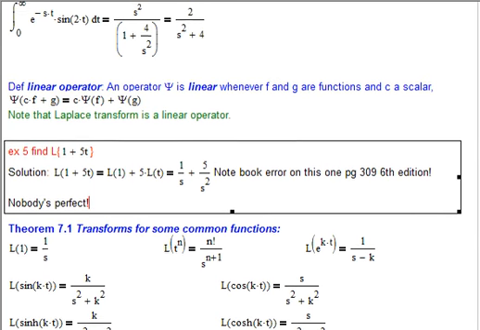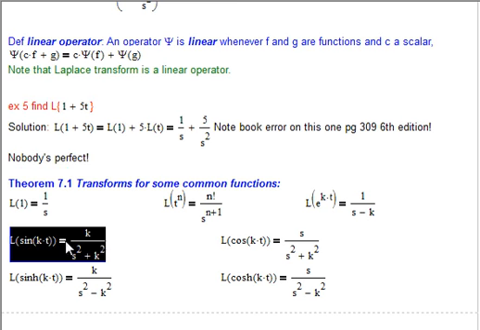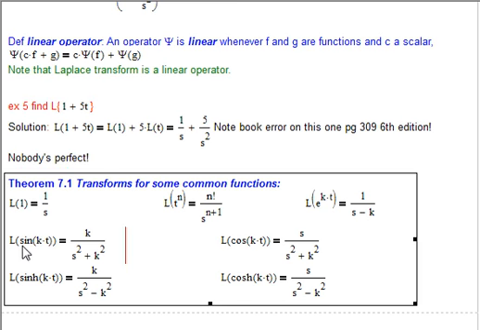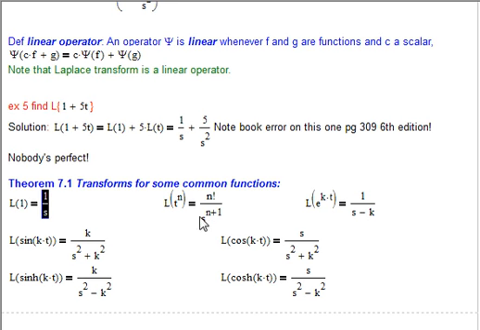Anyway, here are some common Laplace transforms. We didn't prove all of these. We sort of proved this one, and it's not hard to prove this one. Just do some partial fractions and integrating. This one we already proved. This one we proved the special case where n equals 1. But if we wanted to find the Laplace transform of, let's say, t cubed, it would be 3 factorial over s to the 4th.